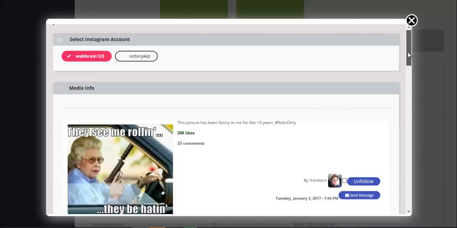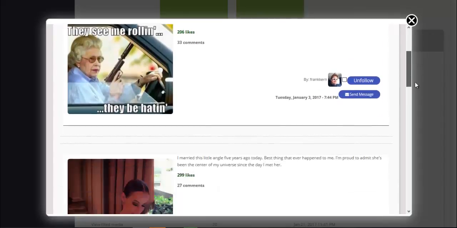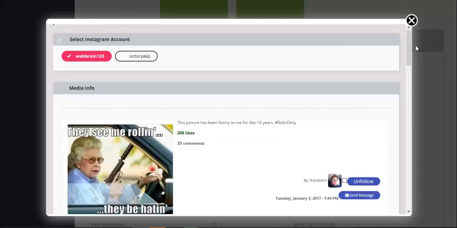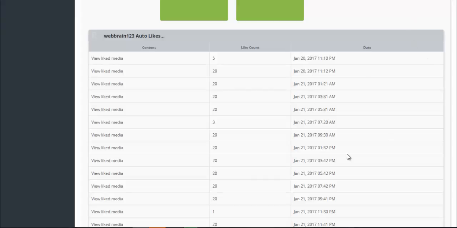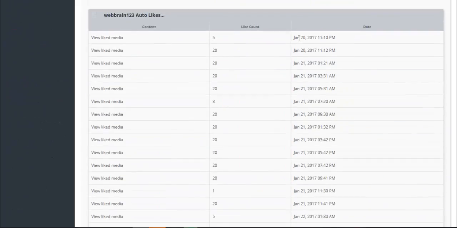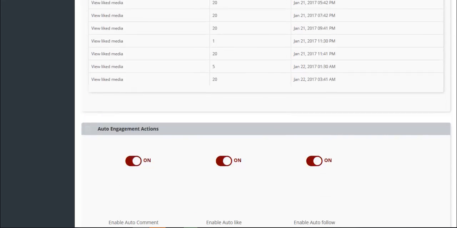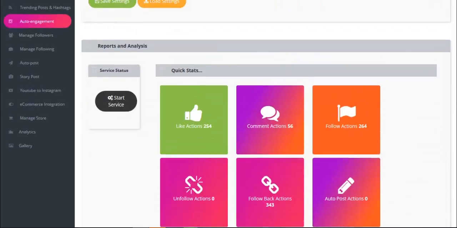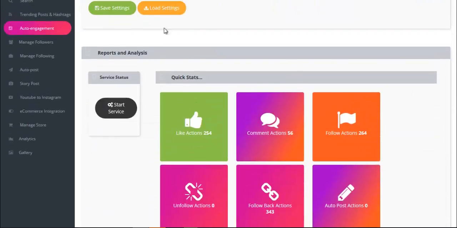So you can see these are the various media it's liked. You can see five of them. It's real time. You can see the various dates and times. I told you this is one of the better testing accounts. You can see January 20th, on the 21st, these are all the activities the account liked. It kept on going. This is on the 22nd, as of the moment this video is being made. It has followed 20 accounts already before the campaign was stopped.